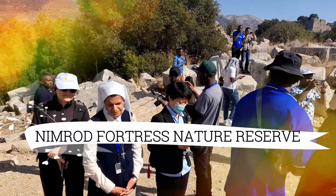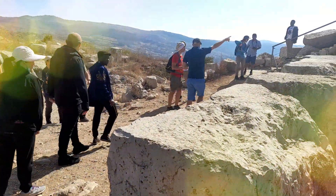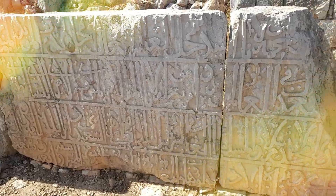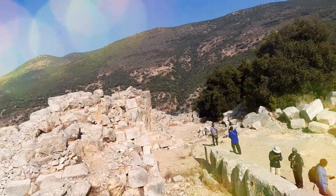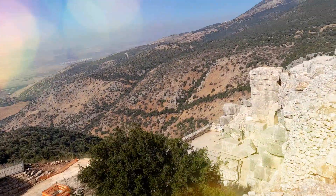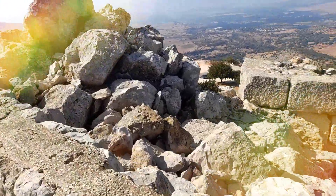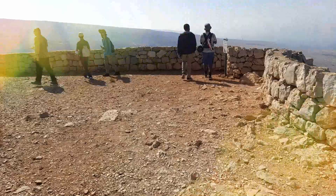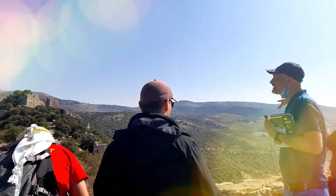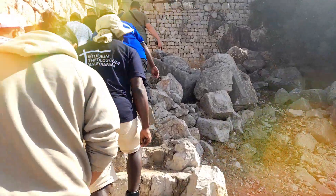The mountaintop stone walls date back to the 13th century. The castle, lying at the foot of Mount Hermon, is the largest castle remaining in Israel from the Middle Ages, located in a magical mountain landscape on the slopes of Mount Hermon. According to geological observations and archaeological findings, the Nimrod Fortress in the Golan was first built in the Hellenist period, up through the Byzantine period, 4th to 7th century AD. The fortress was rebuilt around 1228 by Al-Aziz Uthman.